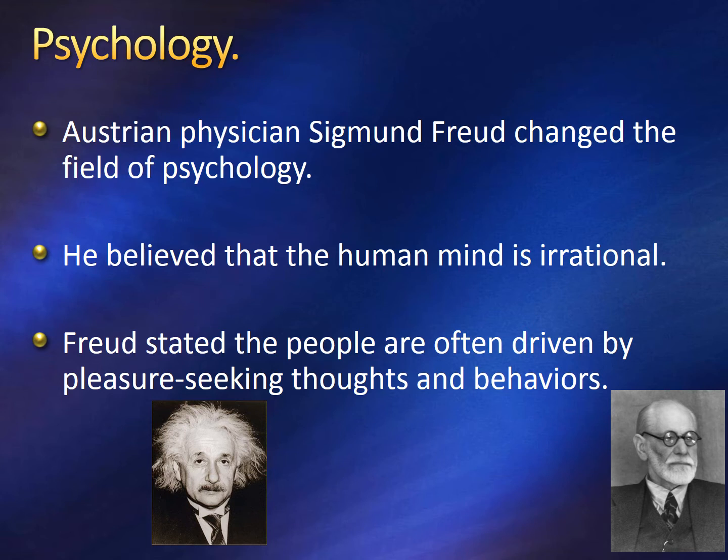When you're hungry, you want to eat. When you're thirsty, you need a drink, or other things. If you're tired, you may want to take a nap. We go to bed at night because we're tired and we sleep. So those types of pleasure-seeking thoughts. Everything we do, according to Freud, is based off of seeking pleasure or enjoyment. On the left-hand side there, this man here, this is Albert Einstein. You may have seen his picture before with the crazy hair and things like that. And then this picture here is Sigmund Freud. Okay?